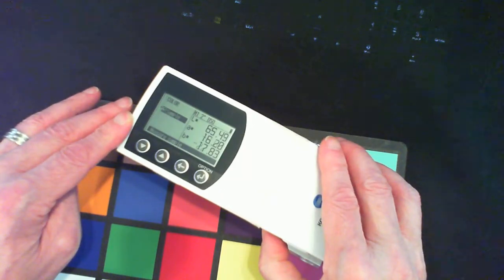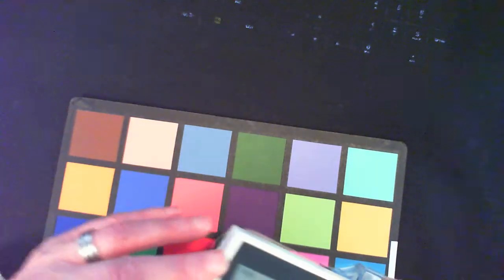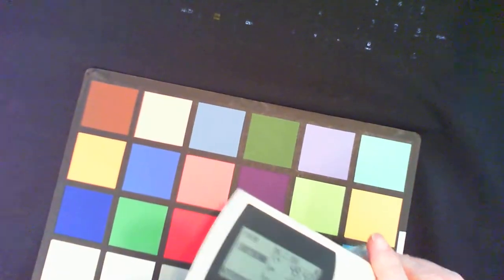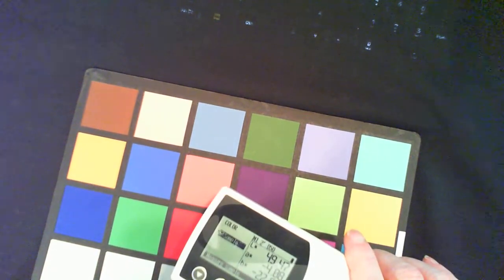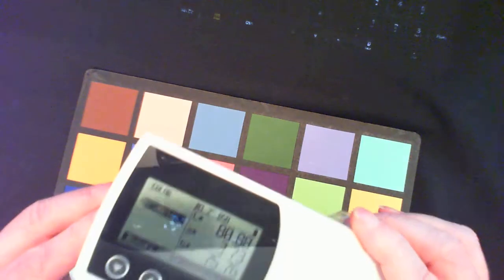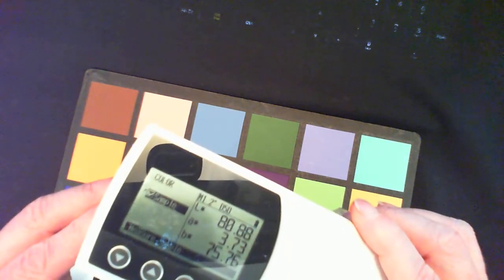Yeah, the blue sky is right next to it. The blue sky patch, see, different value. If I measure the yellow, the L should be much higher. The L has gone up to 80, which is quite high, 80.88. That's a bright yellow.